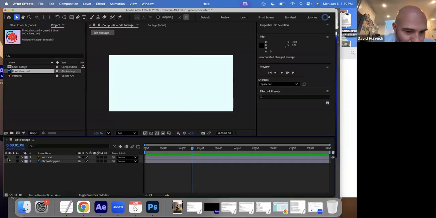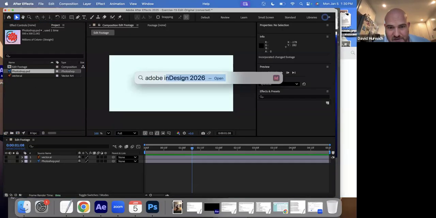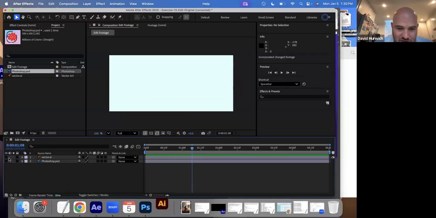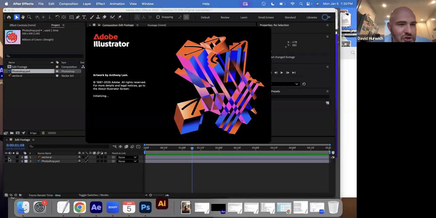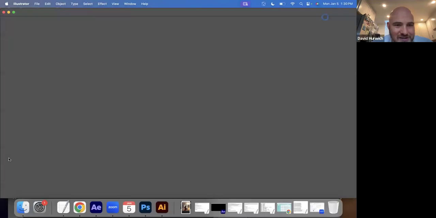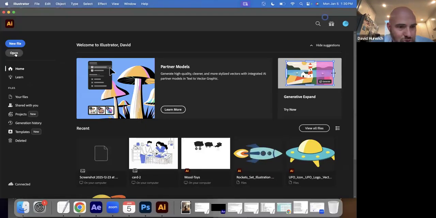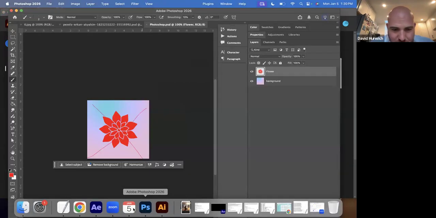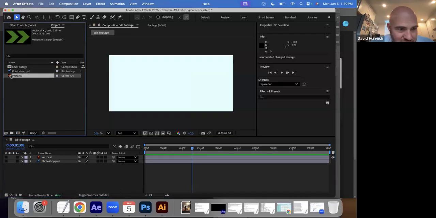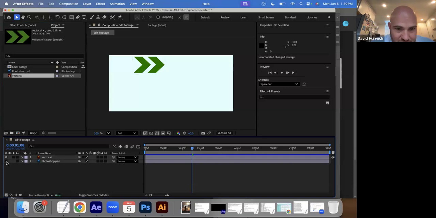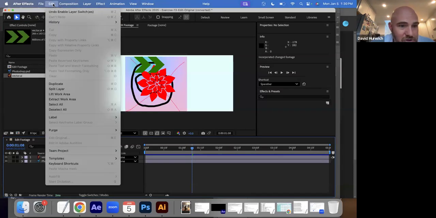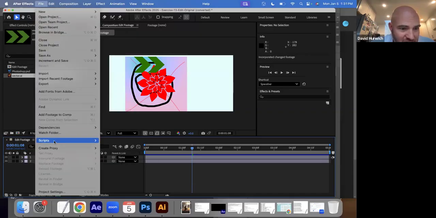So that's with rasters. If I want to edit a vector, unfortunately, AI can only be edited inside of Adobe Illustrator. So this won't work if you're using Figma. But what I could do is come into here. This is the vector file. I'm going to go to File.